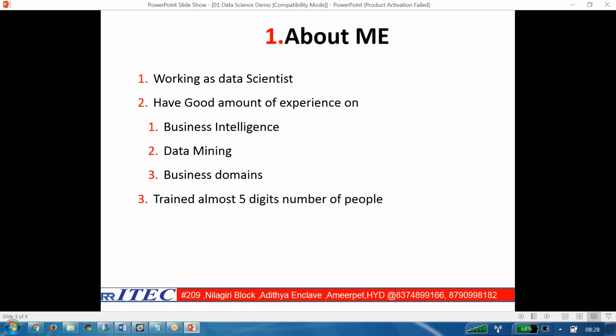I have trained almost 5-digit number of people. It's not on data science, don't worry. As you people are aware, this institute is in the same place, and I am in the same chair. For the last 8 years, I have been doing the training as well as my job. Both in parallel I am managing. Our training will mostly be available only in morning timings. In peak timings, we may have 1 or 2 classes, evening also may be available, based on my project schedule. But morning is guaranteed, evening sometimes there, sometimes not.